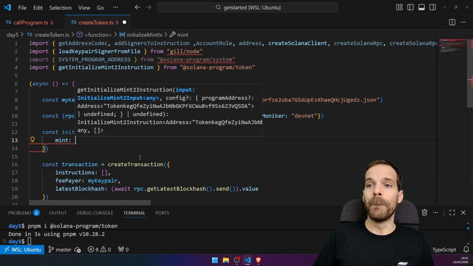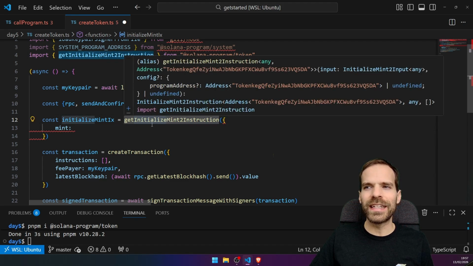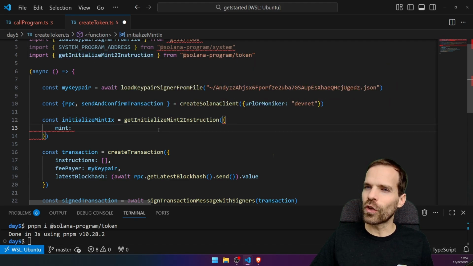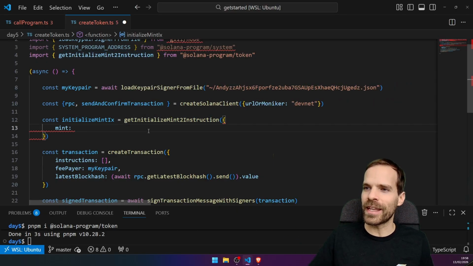Okay, so mint, that's gonna be the address of the account that we create. And there's a reason why this is called initialize and not create, because it just initializes that account and doesn't create it.